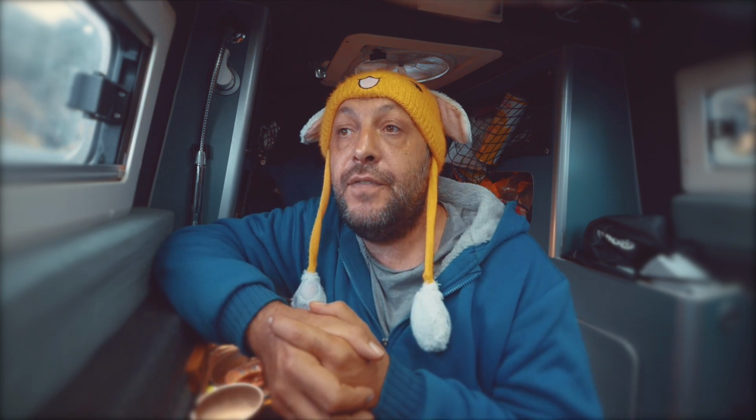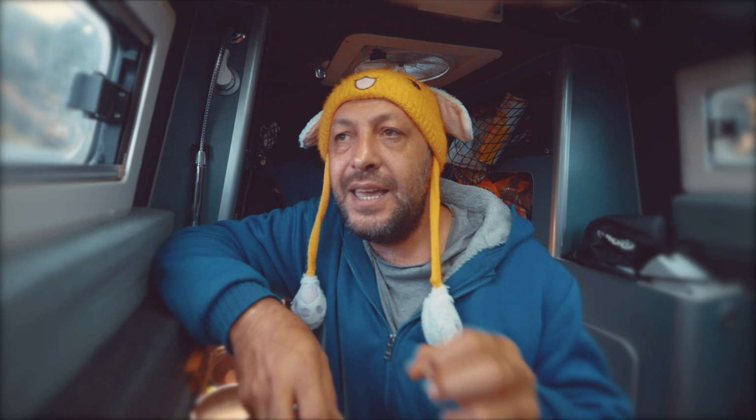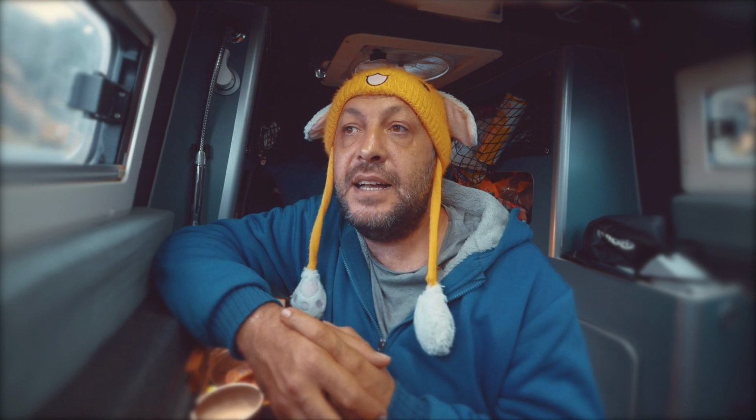So our plan for the future, hopefully waiting for the rain to stop, and then we're gonna be a little bit around here in South Italy, because I just took out one tooth last night and I need to fix it, so we're gonna be here nearby so I can go back to the dentist. And then we think about middle of January, let's say, to get the ferry to Greece, to travel a little bit there, then to get to Athens and take another ferry that will bring us to Crete.